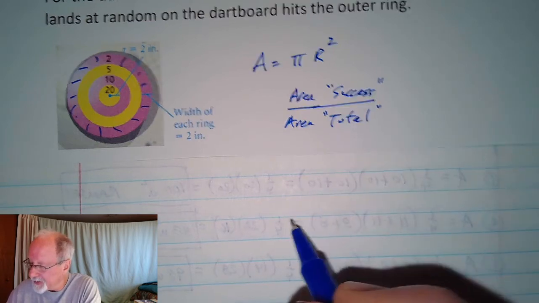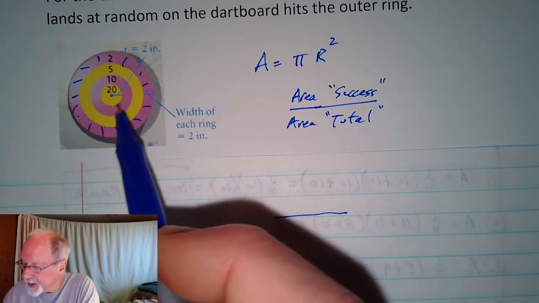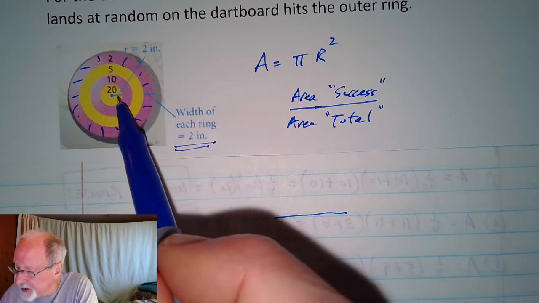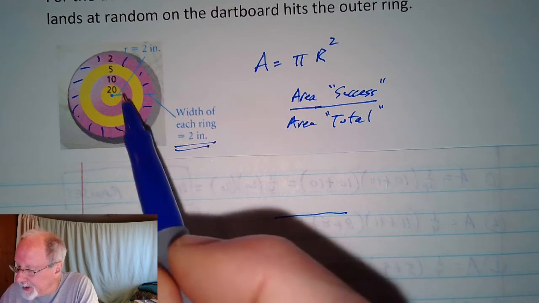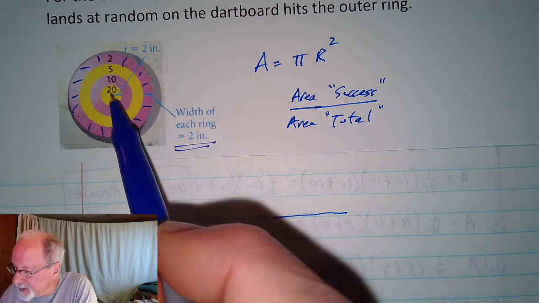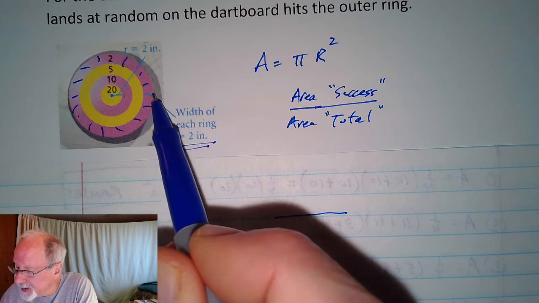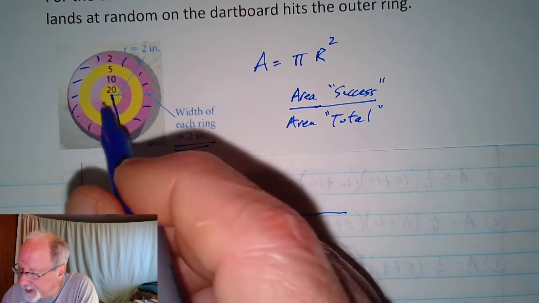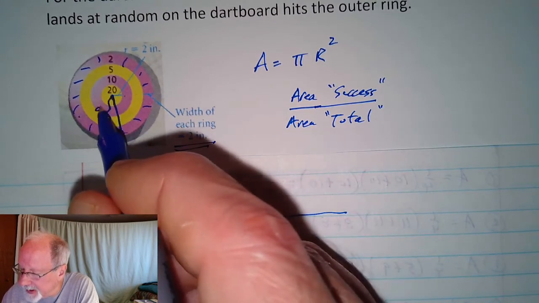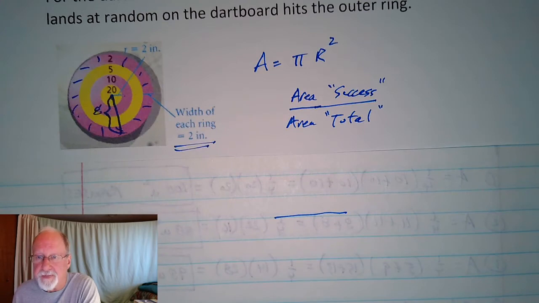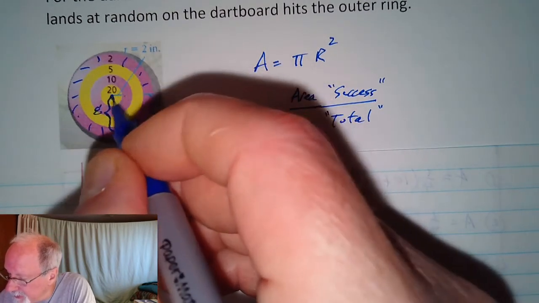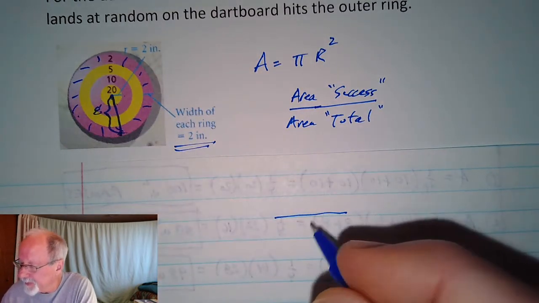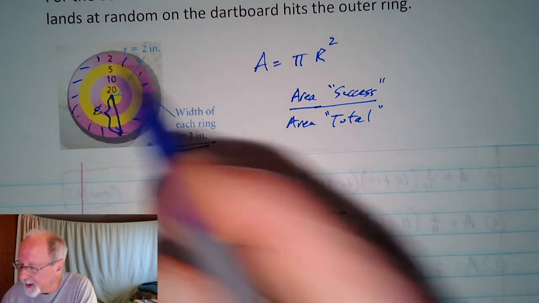So I'm going to do the bottom first, and that would be the radius. So I got to figure that out. It says, and this is from the information in the picture here, that each ring equals 2 inches for its radius. So it's 2 inches, then 2 more inches, then 2 more inches, and then a fourth 2 inches. So that makes this radius here for the whole target actually 8 inches. So that goes all the way to the edge here. So 1, 2, 3, 4 rings, they're all 2 inches apart, so that gives 8 inches for the denominator's area, which is the total area of the dartboard.